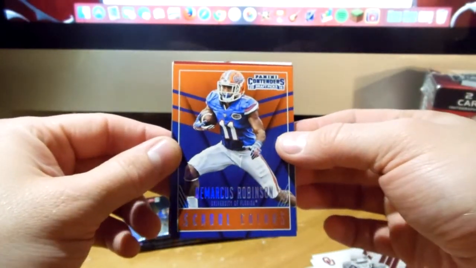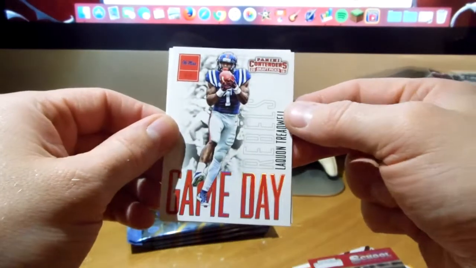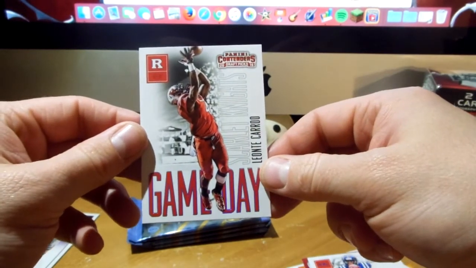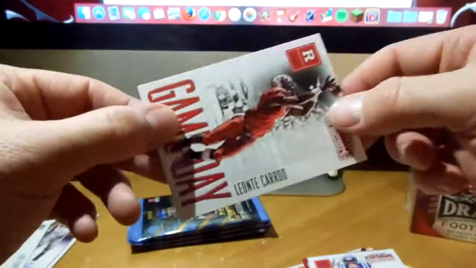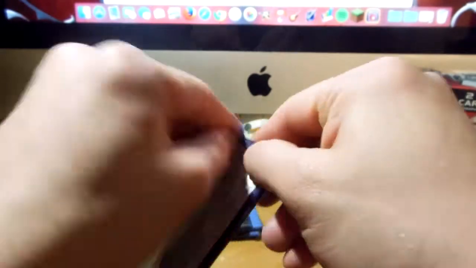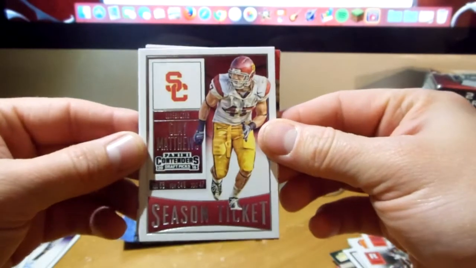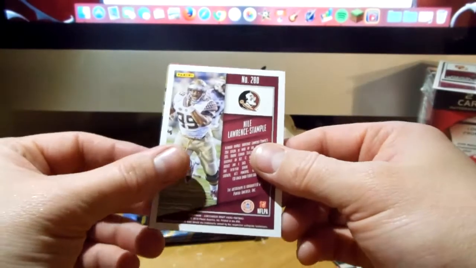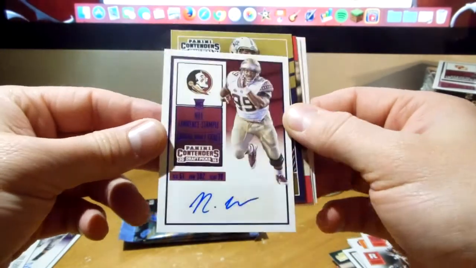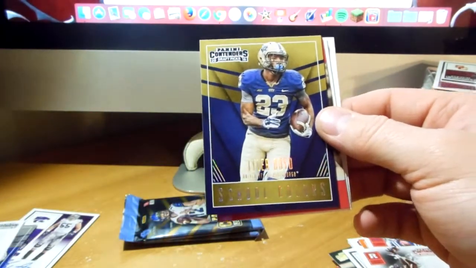DeMarcus Robinson, Julio Jones, we have Laquon Treadwell, very cool, and Carlo? I think that's how you pronounce it, not sure, but let's just continue on. And we have Clay Matthews, very cool, and here's our other auto, Nyheim Hines, or rather Noah Spence. So, very cool. Always nice just to get these early autos.